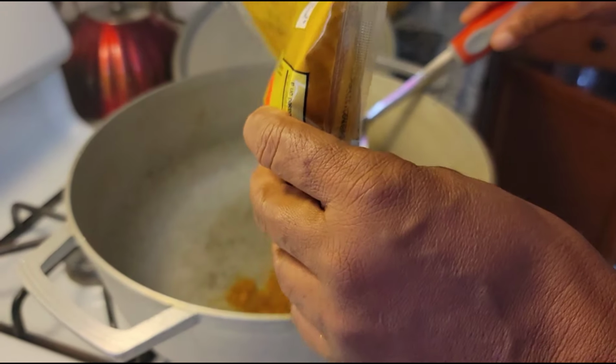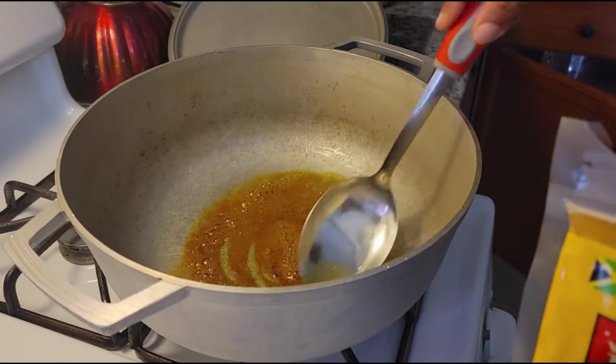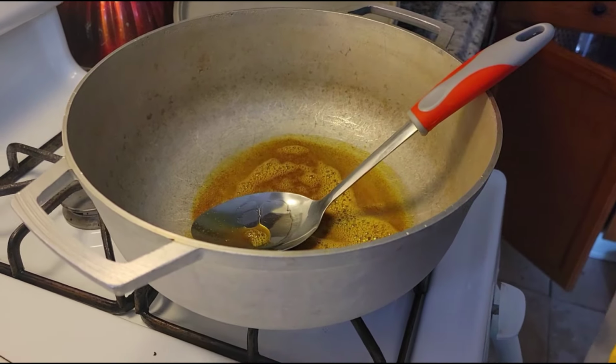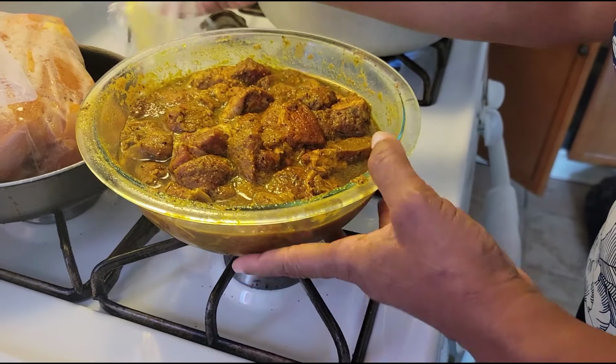Hello guys, how you all doing? So yesterday I showed you how I season my goat meat to make my Jamaican curry goat with my blended season. So today I'll be cooking. So here's my goat meat, all marinated since yesterday.